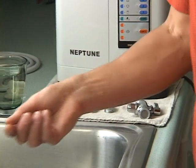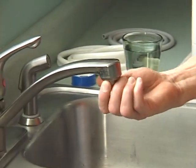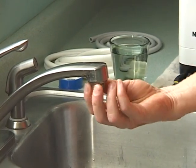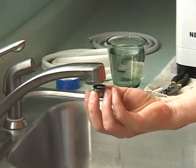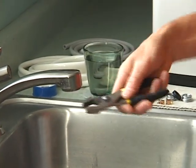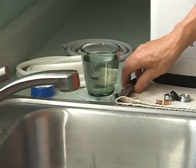Let's install the diverter first by coming to the faucet and removing the aerator. Generally, you should be able to do this with your fingers, but if you can't loosen it up, start with the pliers until you can finger loosen it.